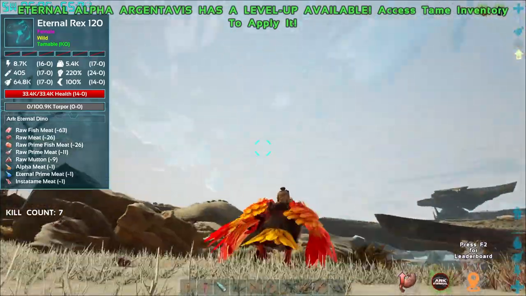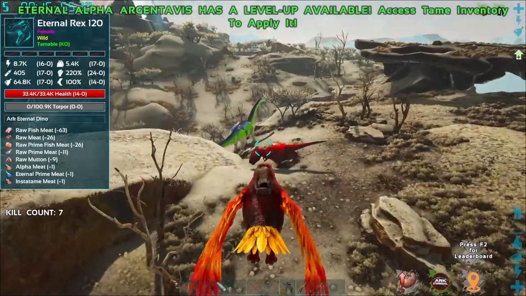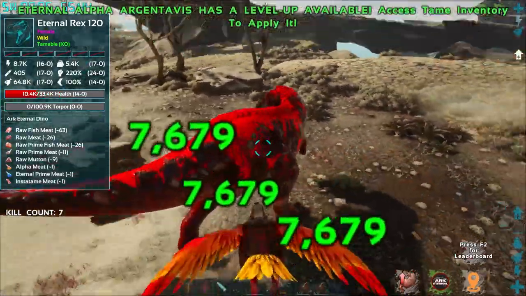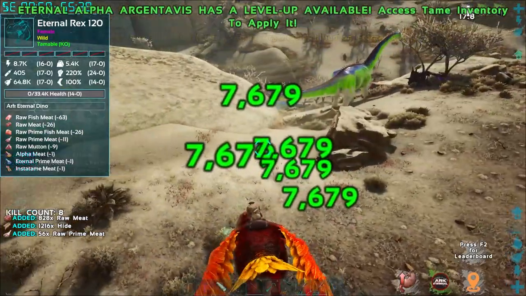An Eternal Rex. That wouldn't be too bad. That's kind of a tier behind. We're kind of working on Elemental, so I don't really want to downgrade to an Eternal. They are really cool dinos, though. We can go ahead and clear you out. But our first trip to the Sanctuary, at least.